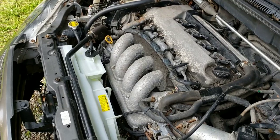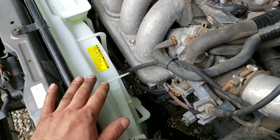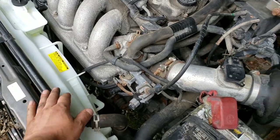and replaced it because the car has 250,000 miles after all. And the fan was a little busted up. Assume that was the issue. Still, cooling fan's not working.